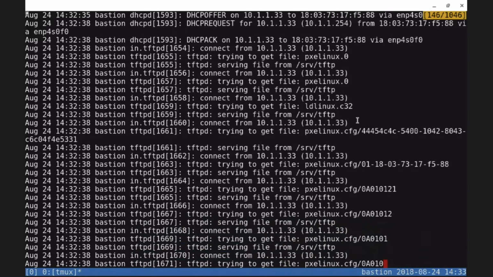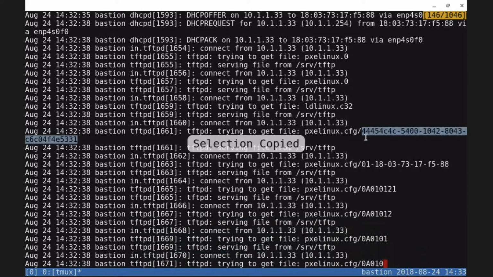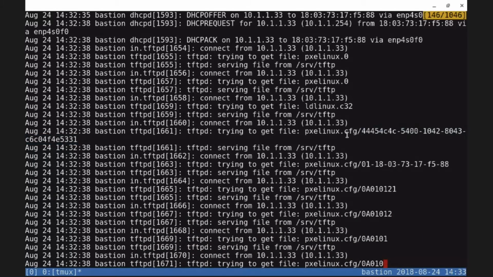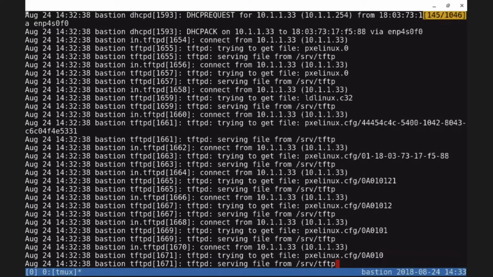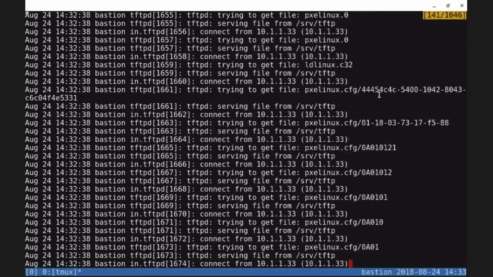Here it's looking for the host's PXE UUID, which in theory the box, or at least this PXE ROM, will always come up with, and you could use that as a unique identifier of the machine. I've never seen anybody do that, but you could. Then here is the machine's MAC address, so it looked for that.